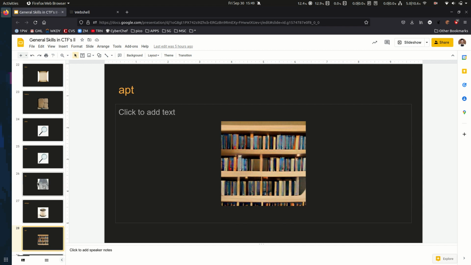And apt, we saw this in our first lecture. I demonstrated how installing GIMP is a lot faster in the command line than through graphical means. I'm not going to demonstrate apt right now because it doesn't work with the web shell.